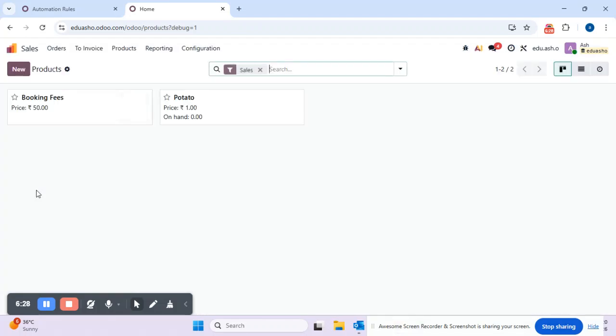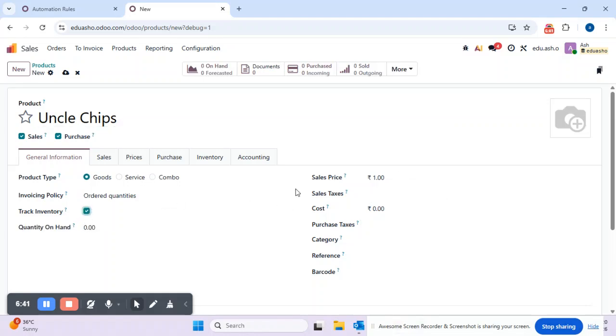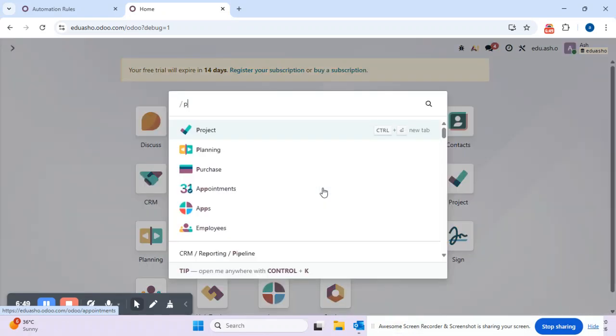Now what I will do is I'll showcase how it is working as of now. We will create a new product that is called Uncle Chips, because I love to eat chips. That's why track inventory true. No changes required in this one. As of now, I don't have any inventory for that.